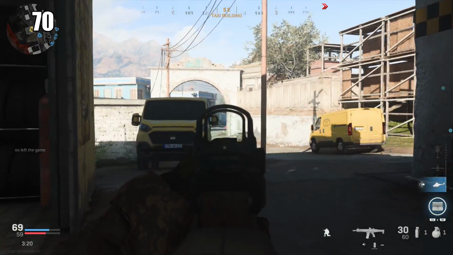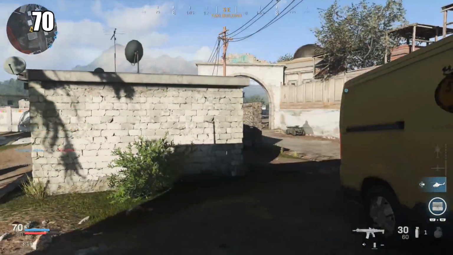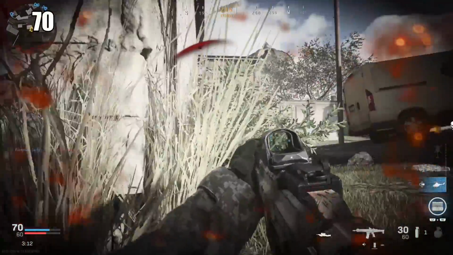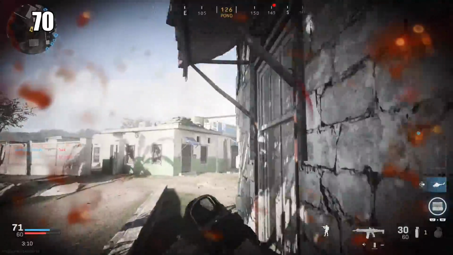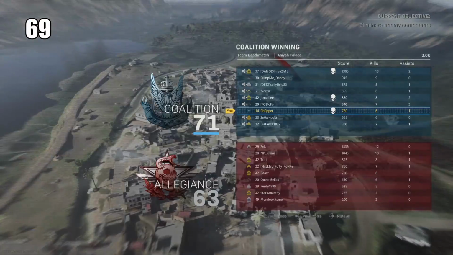70, proximity mines are very effective to use against tanks and also ATVs. They're not so great against human players. Claymores are probably better for that if you're trying to hold down a specific area, but proximity mines are very good against vehicles.